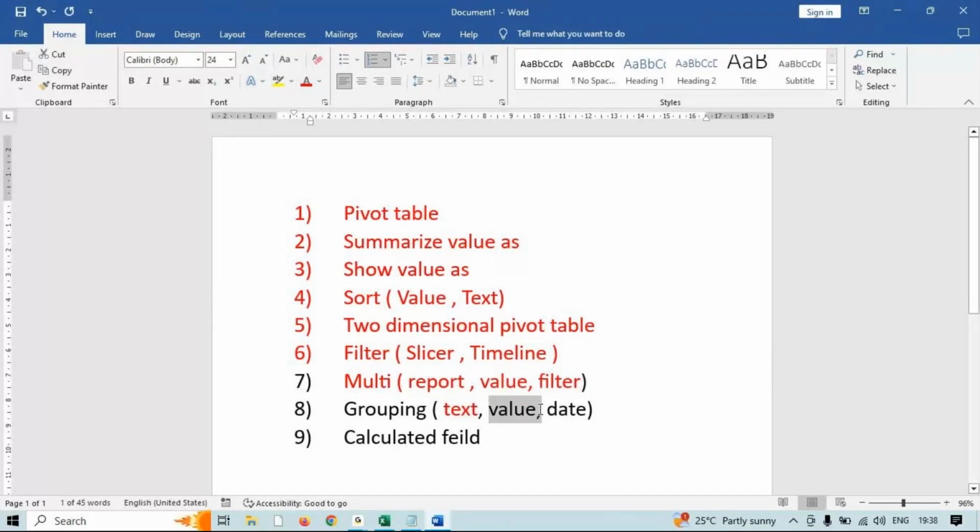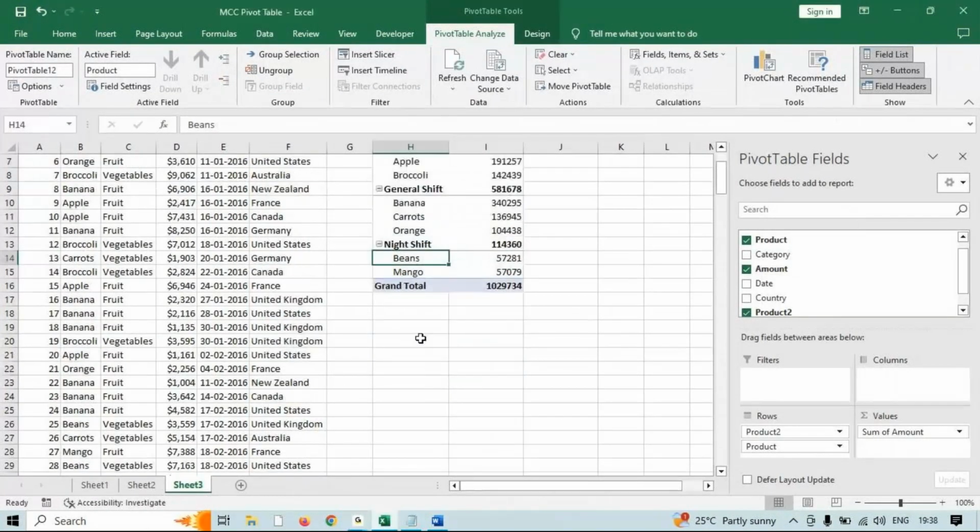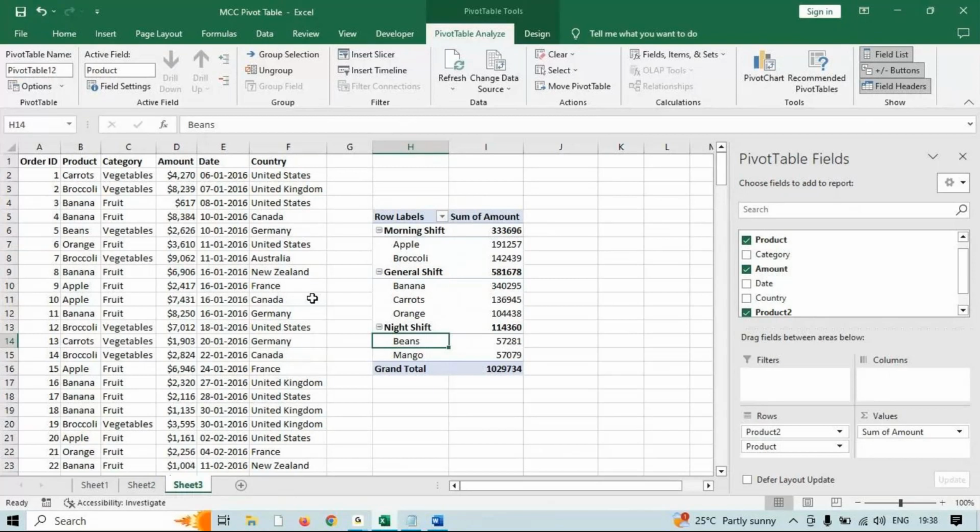Value group. For value group, we have to take only values. The concept is, for example, there are some small supermarkets like Vishal Mart, Mega Mart, and one more, D Mart, like that. There will be some marts. They will have two types of aggregations. There will be products from 10 rupees to 1000 rupees also.